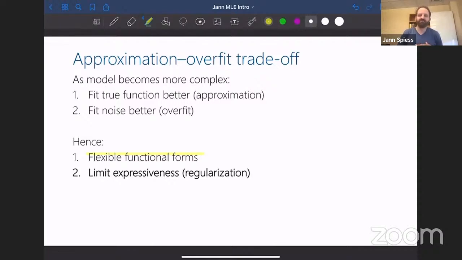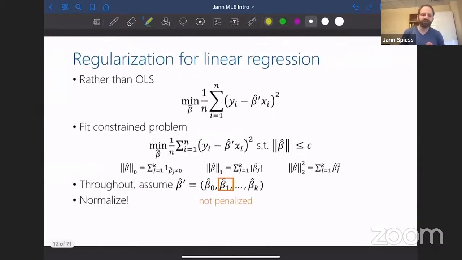And so when I think of what is the secret sauce going in machine learning, the first two ingredients that we now have on the table is, first, we want very flexible functional forms to be actually able to capture relationships between the y variables and the x variables in ways that our very simple econometric models may not. But second, in order to make them work, we also want to limit expressiveness, which we usually call regularization. So let me just go through the canonical examples. I'm sure many of you know those. So feel free to make any comments or ask questions here if any of this is not clear or you want to add any points.